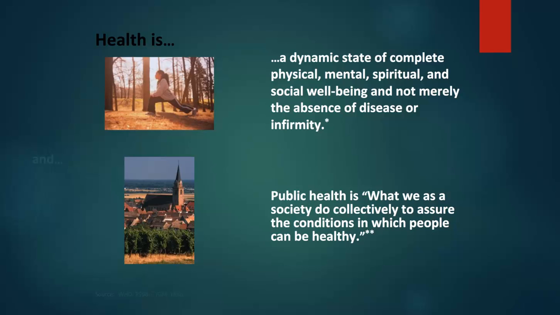If we look at the definition of health, we see that it encompasses a broad range of conditions. Health requires physical, mental, spiritual, and social well-being. Ensuring conditions so that people can be healthy is the job of public health. And in order to ensure physical, mental, spiritual, and social well-being, public health requires that society work together collectively.